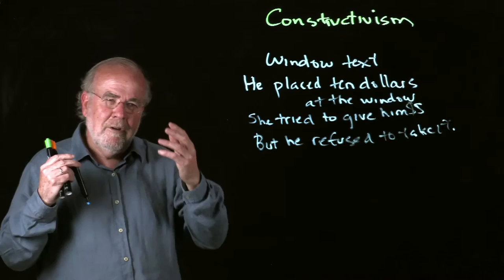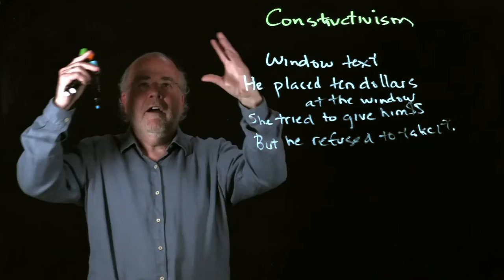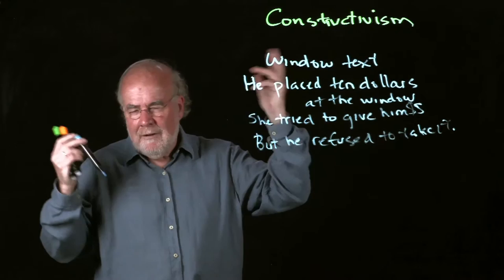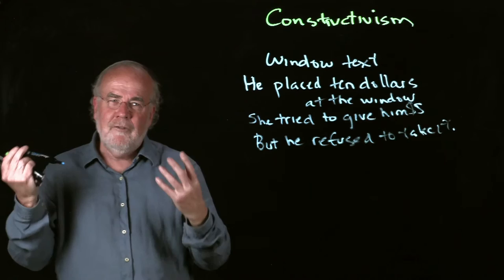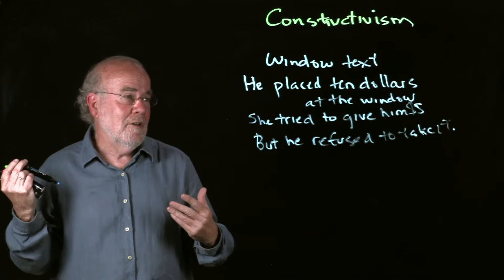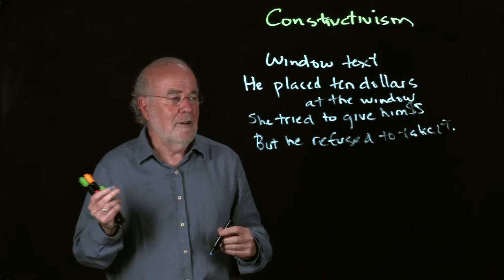You can sort of see how I'm using my schema to come up with a meaning that makes sense, from which I can articulate the elements of it. But I'm struggling with it because he refused to take it. I'm using my understanding of exchange to do this. You can start to experience or see how these people are able to highlight how one brings their schema to bear, or almost like a script to bear, that pertains to exchanges. And then Alan, in his study, closed the text with the final line.